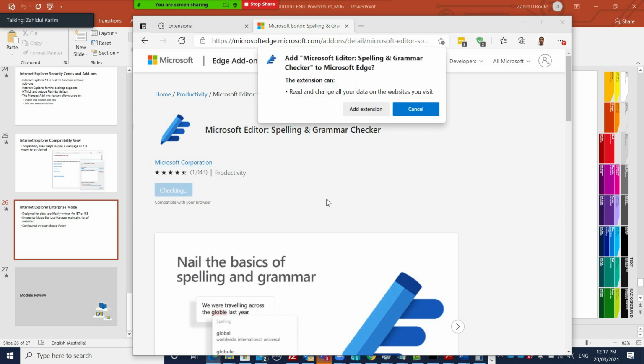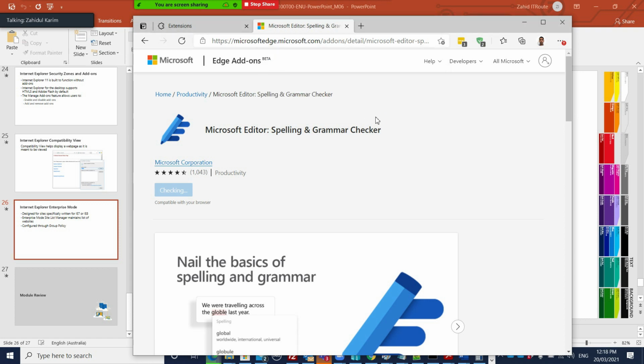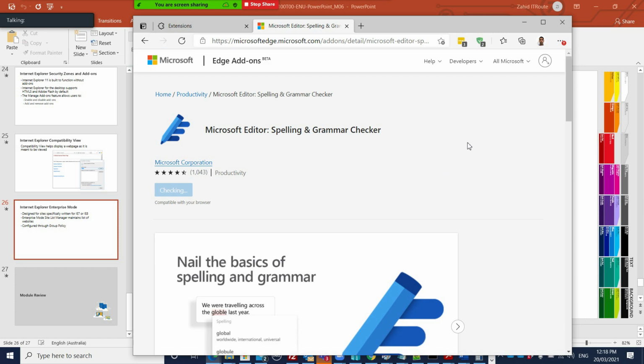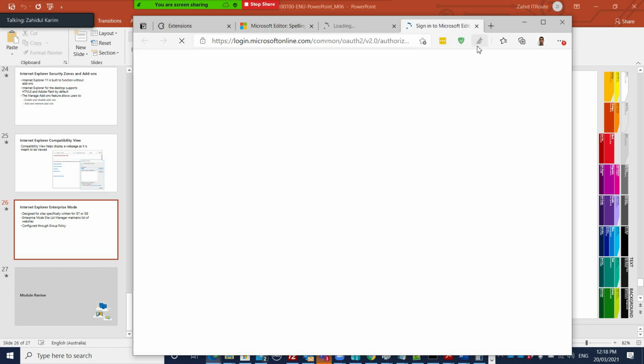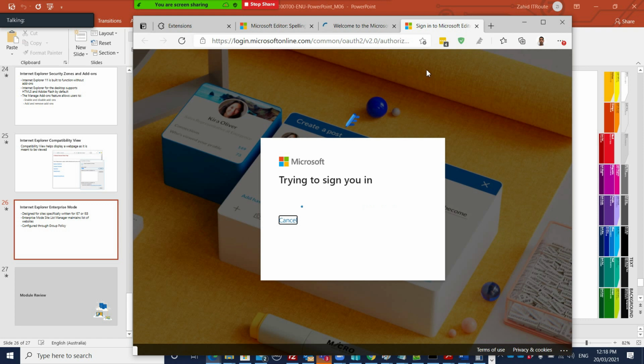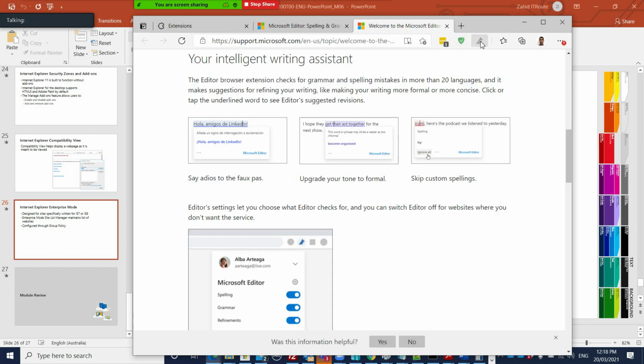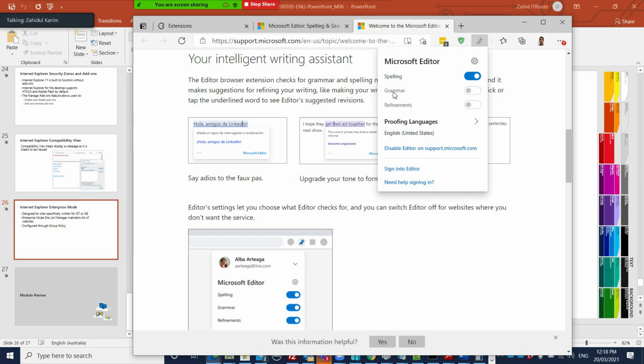So this is a good one. I'll get this one, and I can add this one as an extension. Just checking at the moment. Yes. See, now I got this one. All this works with Office 365, but I don't want to log in now. But this is the stuff. Spelling, grammar, you can enable this one. To add grammar checking, sign into your editor. But spelling, if you do some online things, if you fill up some information, if you have some spelling issues, it can correct that.